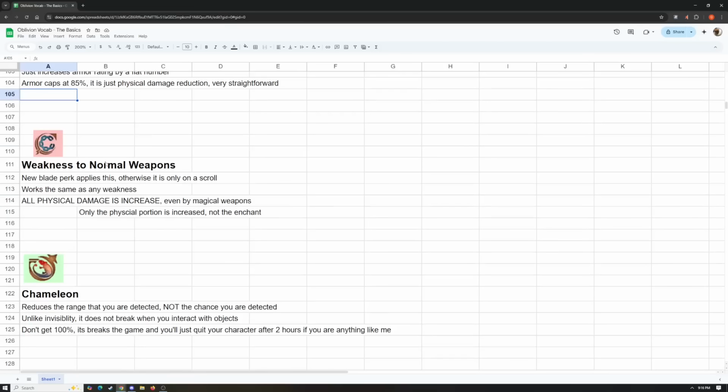It's because of the new blade perk. You can do a power attack as a master and it'll give you 30% weakness to normal weapons on the enemy you hit for 10 seconds. This is not really that much in the game. It's just that new blade perk really introduced it in the game. That's why most of us don't know much about it.